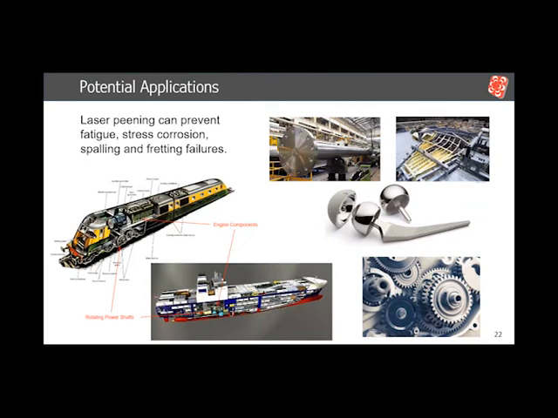This is just a list of some of the potential applications. Some of these are already in play. Danny Georgiadis just talked about the maritime industry. This is a shaft that's used in a ship, and there are certain locations on that shaft where you can improve the fatigue resistance and durability. These shafts come in at a specific frequency to make sure that they don't fail in service and that they provide the propulsion that's necessary, especially, and critically important, as Danny had indicated, on single shaft ships.